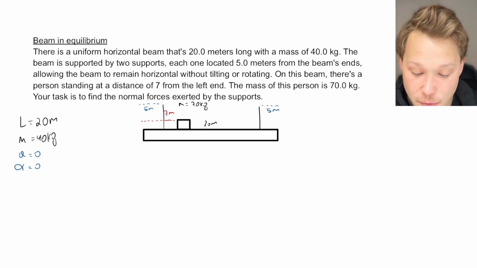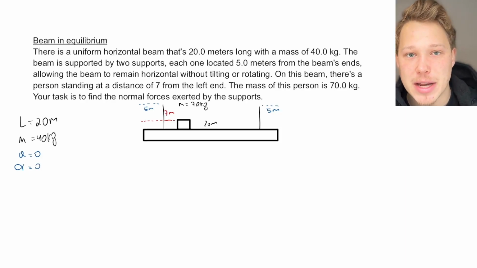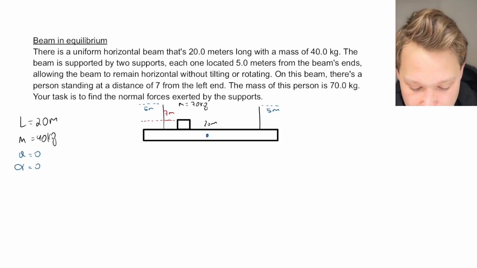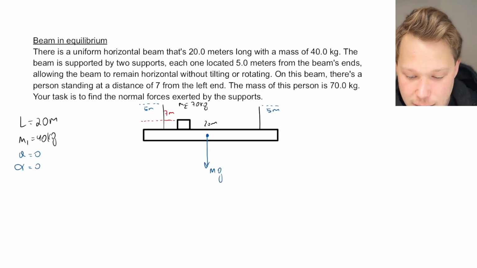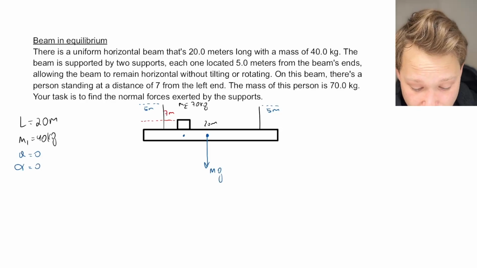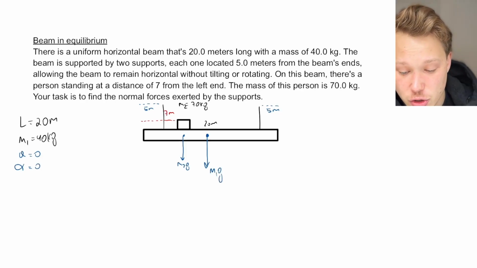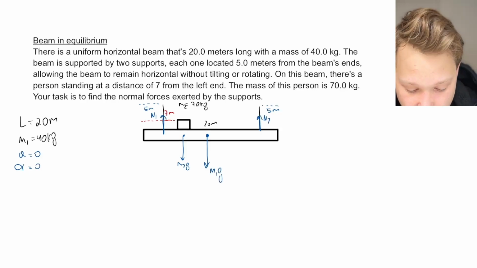Great. So, as always, let's first draw the free body diagram on the beam. As always, you draw the free body diagram on the thing that should be rotating, which is the beam in this case. Firstly, the beam will experience its own weight, m1 g. Let's call this m1 and the mass of the person m2. Then there will of course be the gravity from the person, m2 g. Then there are the two supports that are holding it up, so normal force N1 and normal force N2.